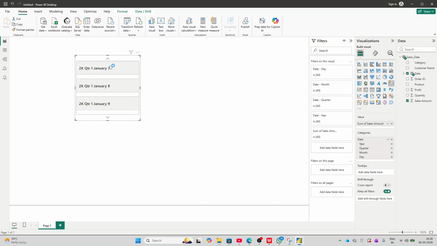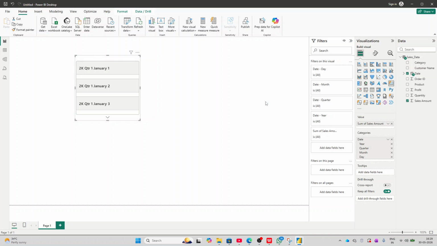This is 2001 January 7 and 2001 January 8, 2001 January 9, like 2001 January 10. The KPI compares performance over time and shows whether sales are increasing or decreasing.